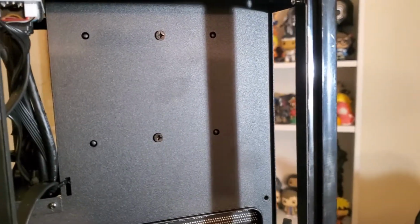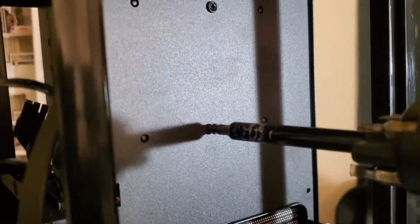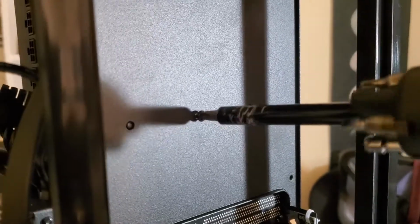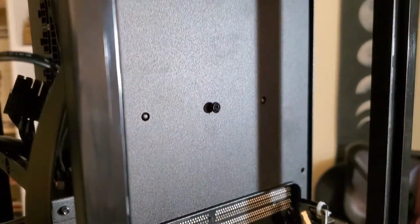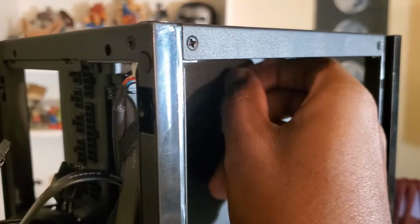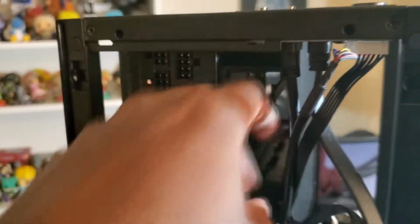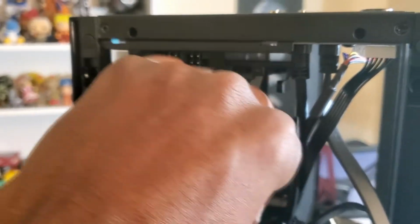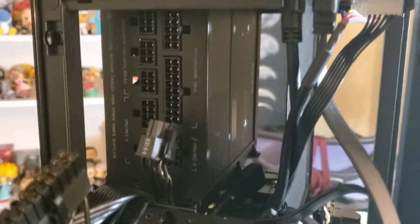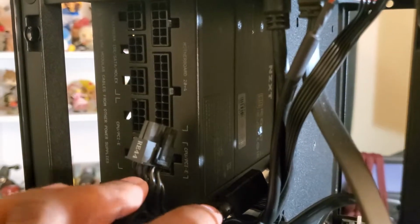Once you have the GPU out, you have to remove this screw here and this screw here. Okay, so once that's done, you can now remove the drive cage from the power supply area. And as we can see, we have full access to the power supply itself.